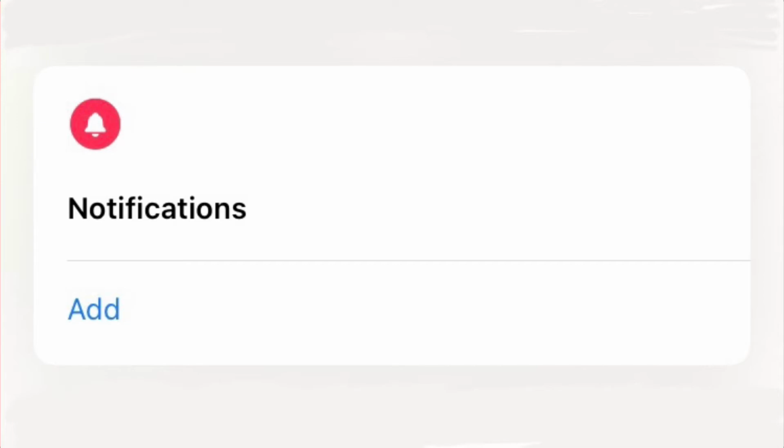You can also notify someone when you leave or arrive at a certain place too. And you can also set the amount of times you want this to happen. So you can make it so that it always happens, so whenever some person leaves a certain place, then you'll always get notified. Or when someone arrives at a place, you'll always get notified. Or you can make it so that you only get notified once, and then it will stop notifying you.